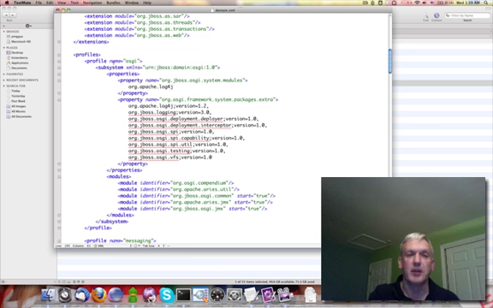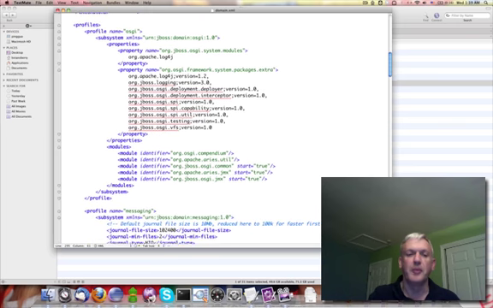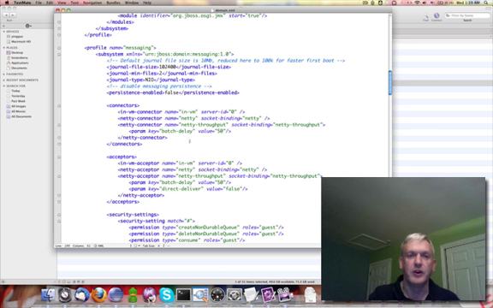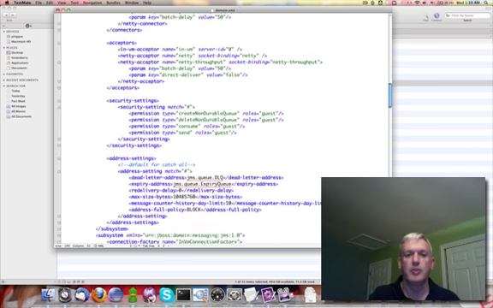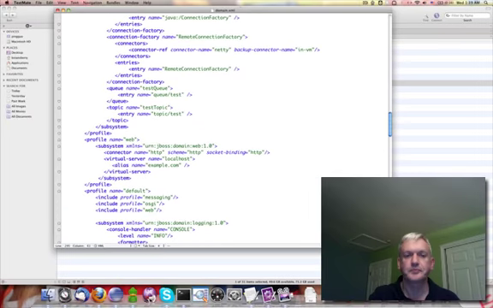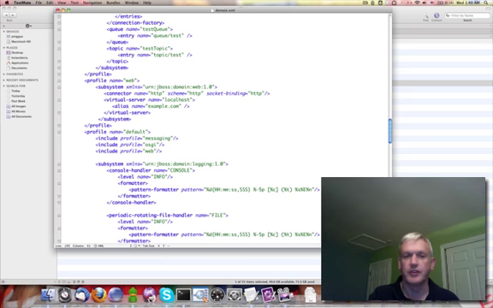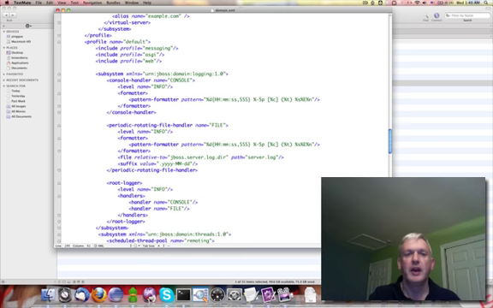And a profile can be applied to servers. Each server runs a particular profile. So here we have a profile for a server that would only do OSGI bundles, and we named it OSGI. Another is the messaging profile, which can be applied to a messaging server that handles JMS or HornetQ, the JBoss messaging project. The web profile just has a web server and nothing else. And in here we have a profile that we call the default profile.